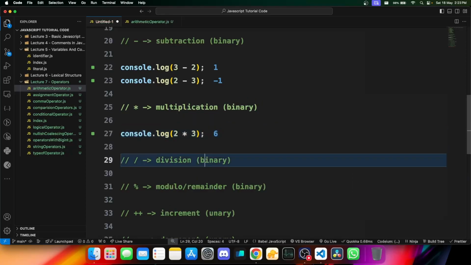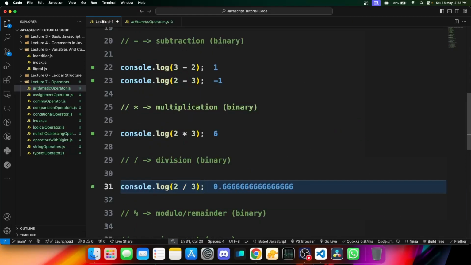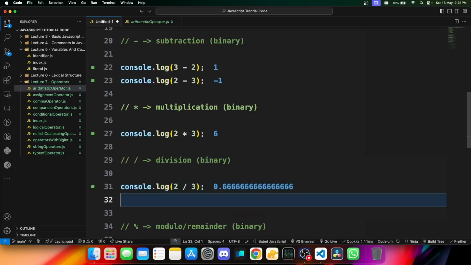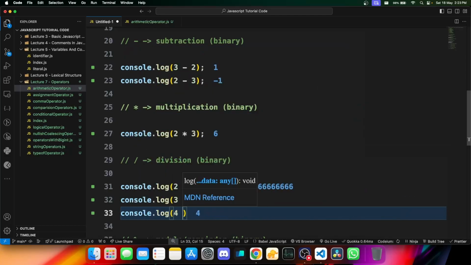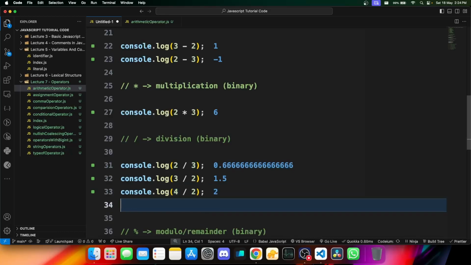You can just go and say 2 multiply 3, that would give you 6. Okay. Then we have the division operator for division. For example, you can say 2 divided by 3, that gives you 0.666, that just goes on. Otherwise you can also do 3 divided by 2, that gives you 1.5, or 4 divided by 2. By the way, if you remember in the numbers lecture, we talked about infinity and not a number. For that, let's actually talk about infinity right now. You can do something like 2 divided by 0, that gives you infinity, right? So that's where I was talking about infinity. Infinity can occur in this case. So you are dividing 2 by 0, that gives you infinity.